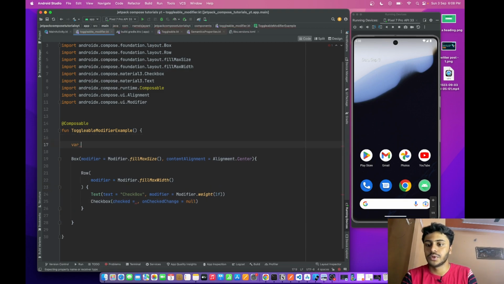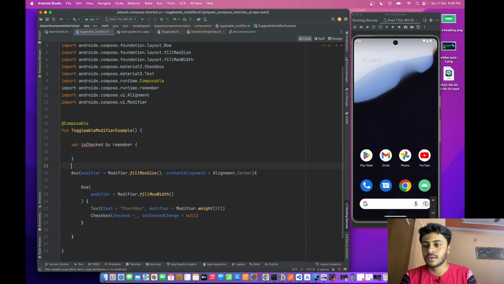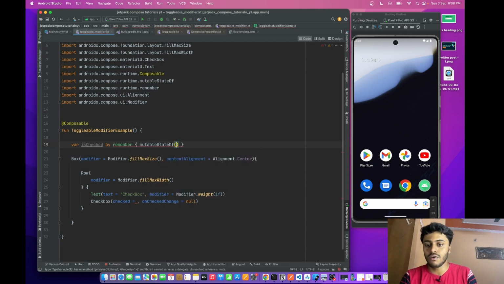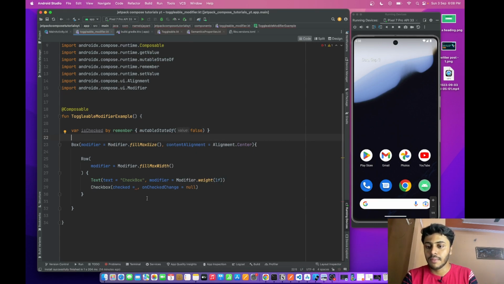So just create a mutable state variable called isChecked by remember, and just pass mutableStateOf and pass the value false. So by default the value will be false here, and import here. Now it is done. Pass the isChecked value here.